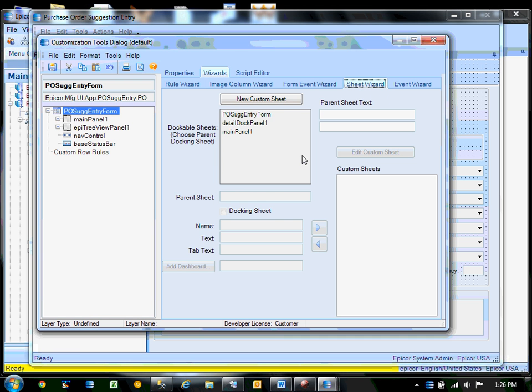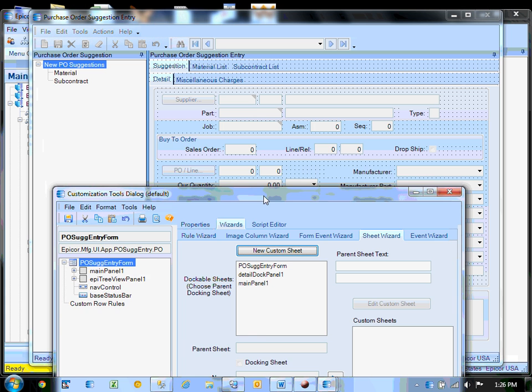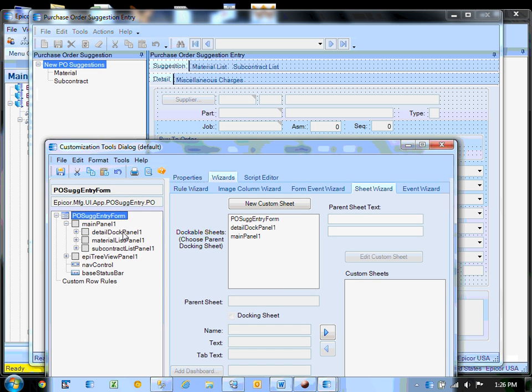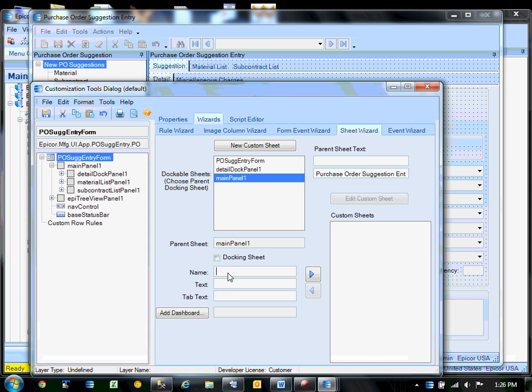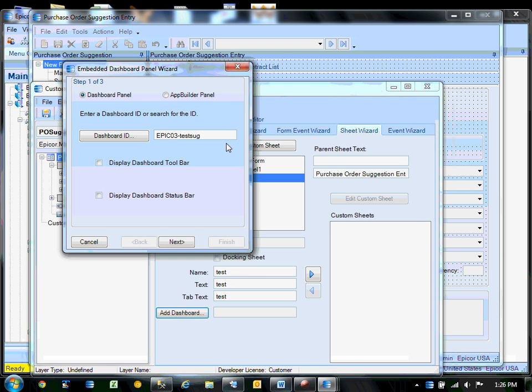So I'm going to make a new sheet, and I'm going to tie it to the main panel, give it some names, and I'm going to add a dashboard.